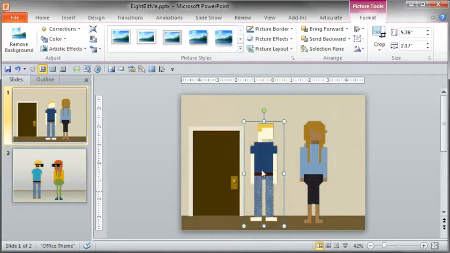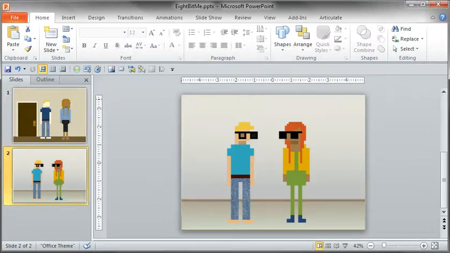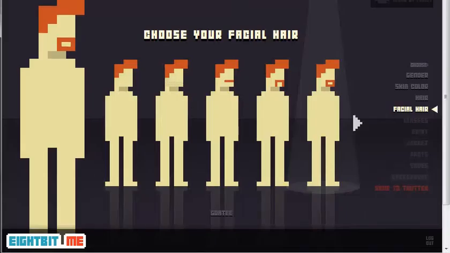And I just kind of used them in a couple scenes right here that I quickly put together. But anyway, check it out, 8bit.me. I guess you need a Twitter account to put these together. But from there, just go through the options and then use Snagit or screen capture, grab a quick capture, knock out that darker background, and you've got a character.